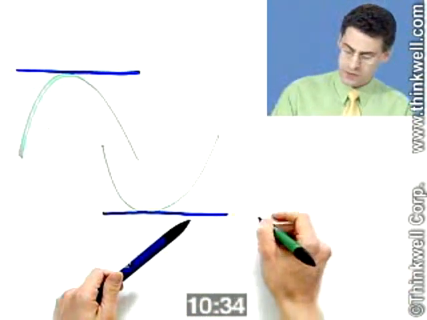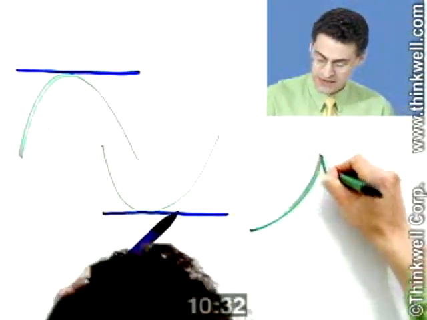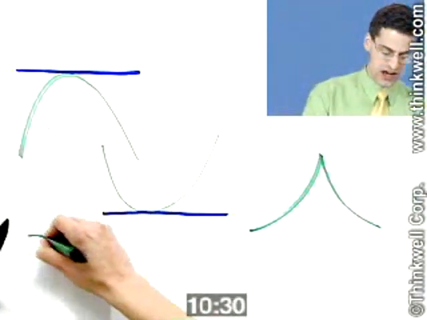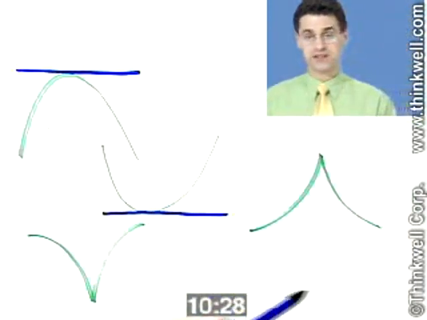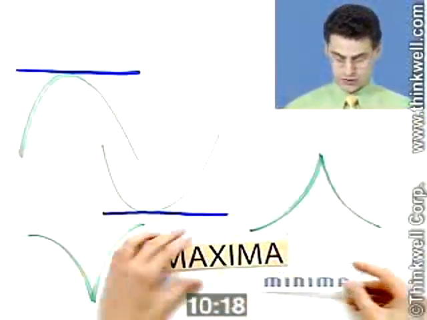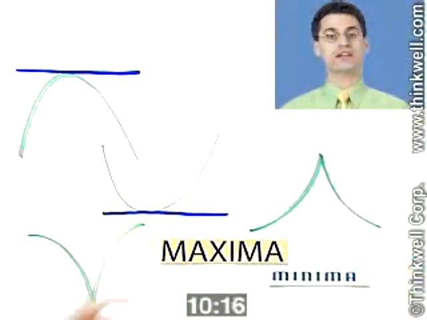Also, maybe the slope or the tangent doesn't exist — like if we have a wave kind of thing, a cusp, a very pretty cusp like the waves. Well, that might be a max or a min. So you can find out when objects are maximized or minimized very easily by using calculus. You take a derivative and see where it equals zero, or where the derivative doesn't exist but the function does. Those give you candidates for possible max and min.